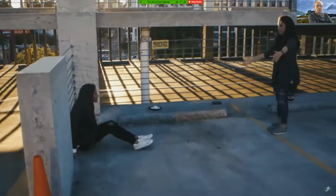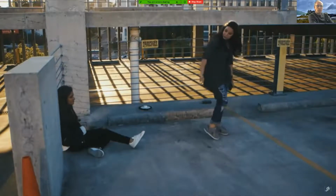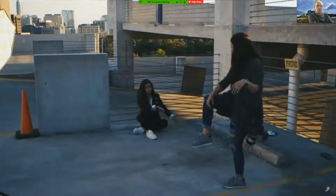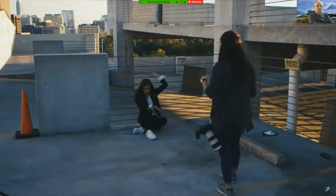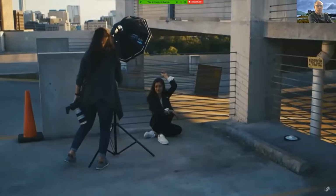And then cross one leg underneath your knee. Yep, just like that. So bring your right foot closer to your butt. Perfect. So if you can put your right forearm on your knee, just let your hand hang, and then loop your left hand kind of over your head on one of those beams. Yeah, perfect. Beautiful. So also bring your elbow in closer to your face. Love it. Okay.